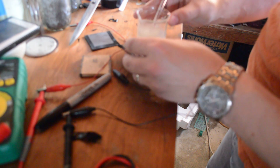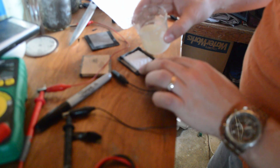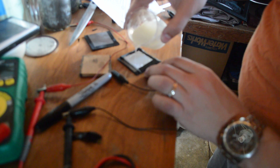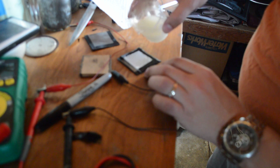So, we're going to pour a little on this. By the way, probably shouldn't be playing with this with your hands. I kind of let it pour a little on, let it soak in, pour a little on, let it soak in, until it doesn't do that anymore. As you can see, it's soaking in rather nicely. Got plenty on it now. I shouldn't have to put any more on it.